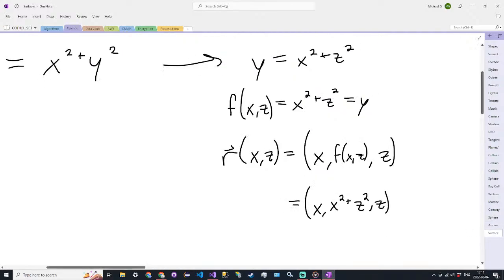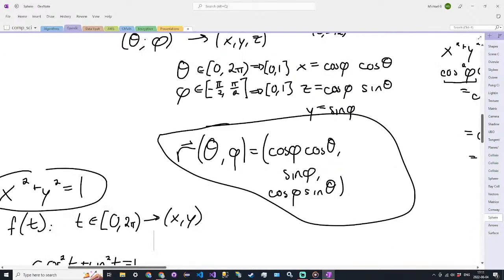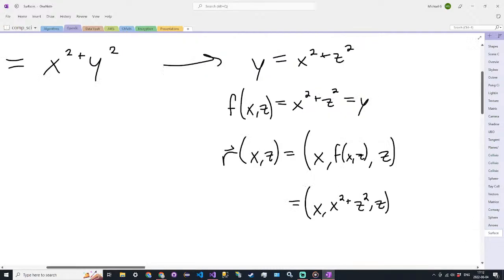However, there are repetitions. That's why it's a sphere. You could do theta from 0 to 18 pi, and phi from minus 10 pi to 10 pi, and you would still just get a singular sphere because these are all periodic functions, and it's just a composition of periodic functions.